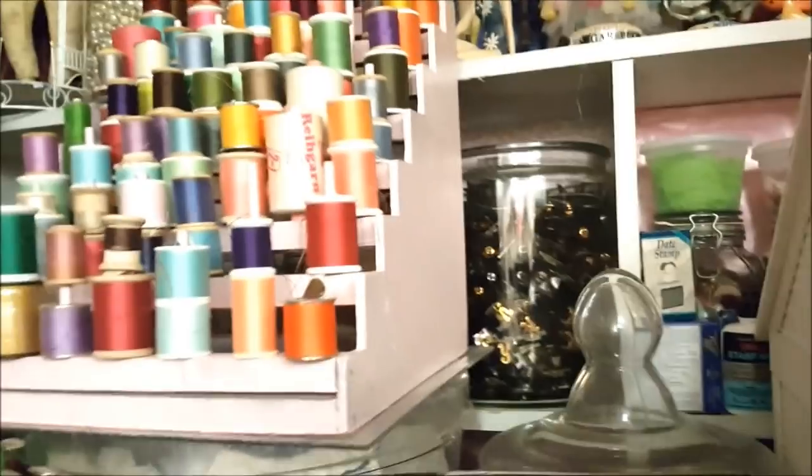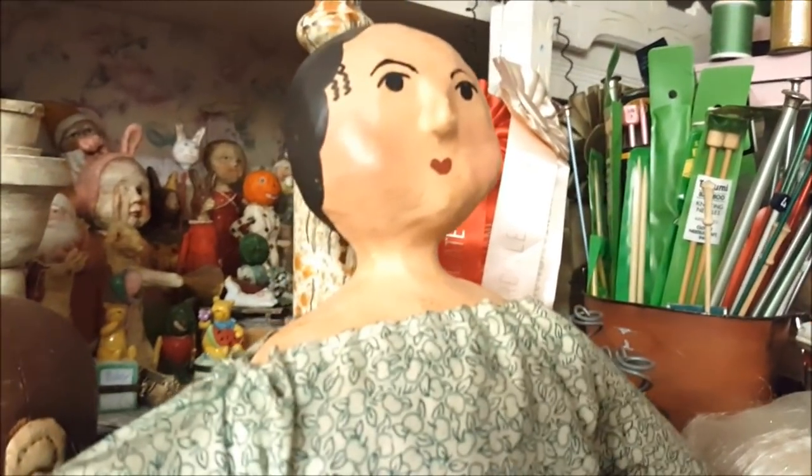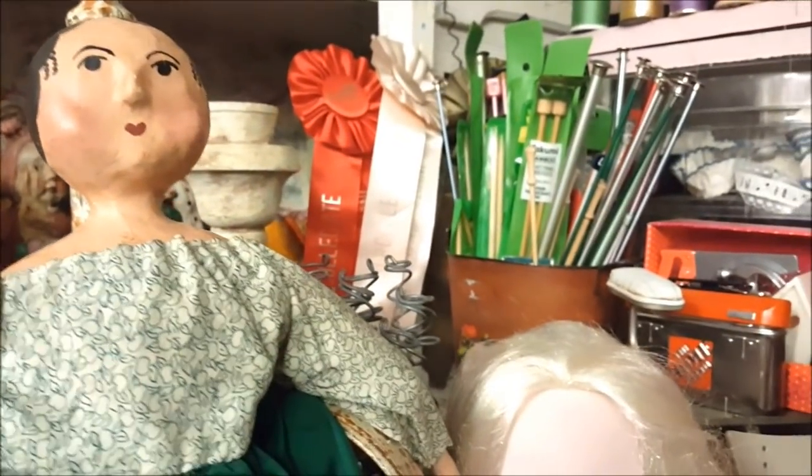And this is my spool collection, a horse. And this is a doll that I make. I make these folk art little dolls, and I do a couple of shows in Nantucket. So she just sits here if I'm working on her. And this is my pile of plush with a child mannequin I got on eBay. And the mini rooms end here. And we have bins of craft supplies, scrapbooking paper, and things like that.